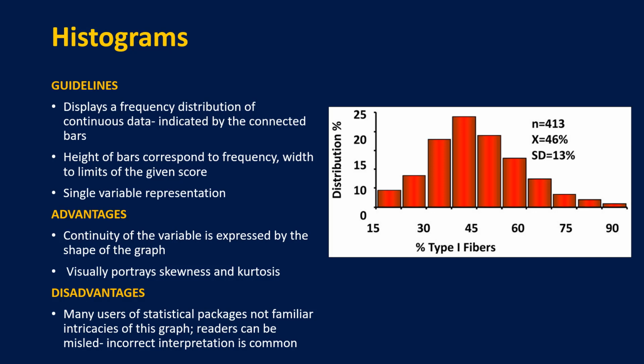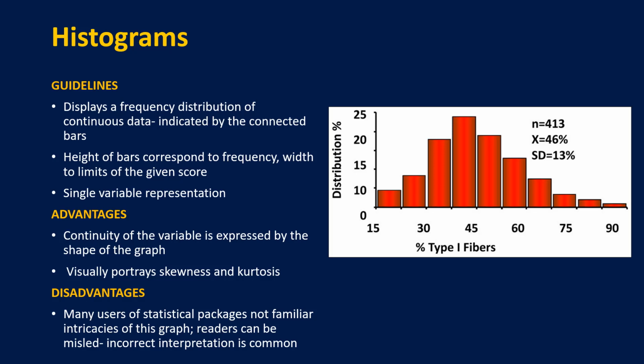It is used to show just a single variable. So you would use this if you're trying to show in your data set whether you have got normal distribution for whatever the variable of interest is. Let's say that you've taken a group of students and you've measured height. You'd want to see if you've got normal distribution for height.